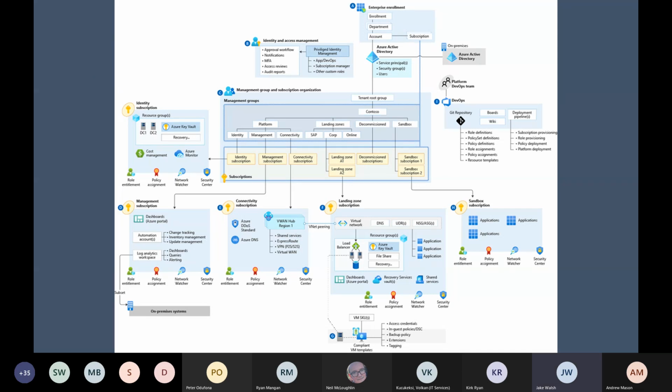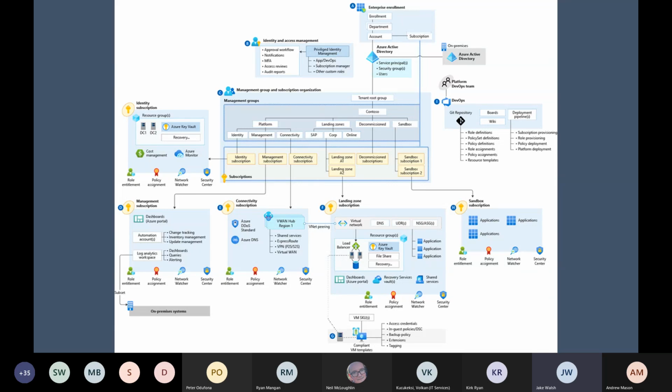So perhaps the first thing that's quite obvious is the use of multiple subscriptions, nested under management groups as well, just to keep things neat and organized. That's one of the principles of the Cloud Adoption Framework as well. You'll notice in the center section there are some landing zone areas marked, and those are specific application workloads. So a place to deploy application X, another landing zone for application Y, for example.